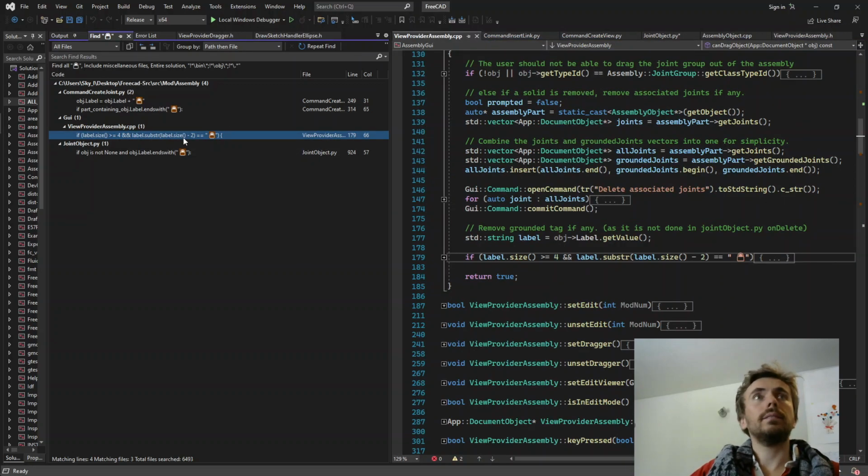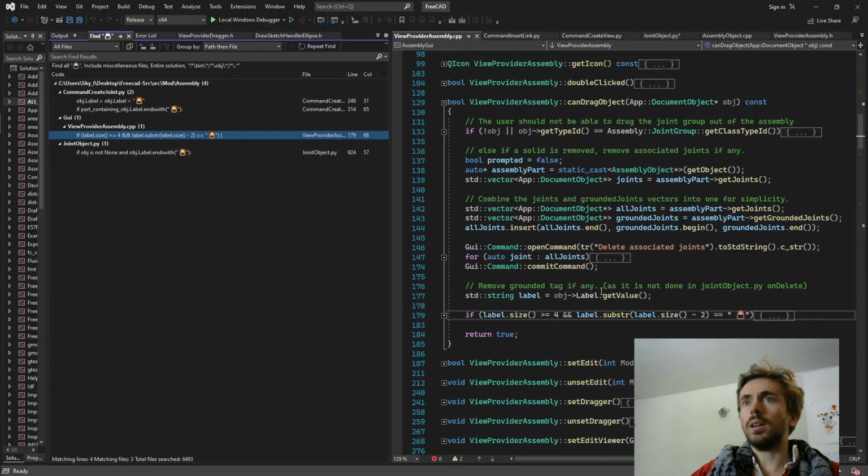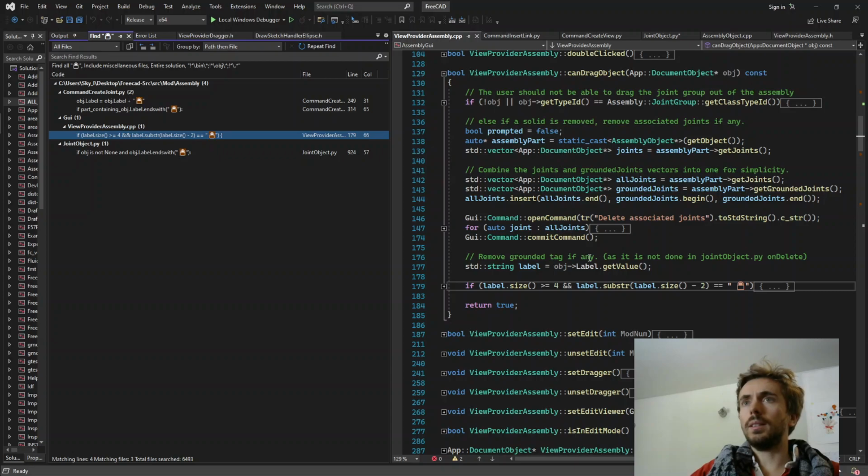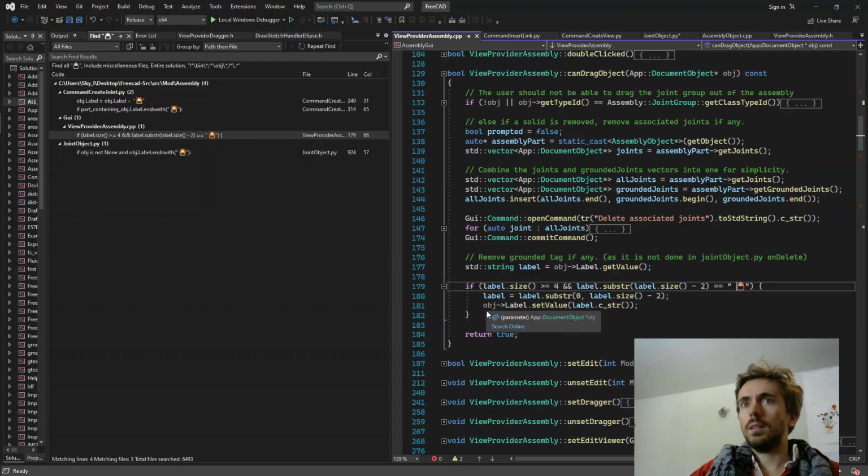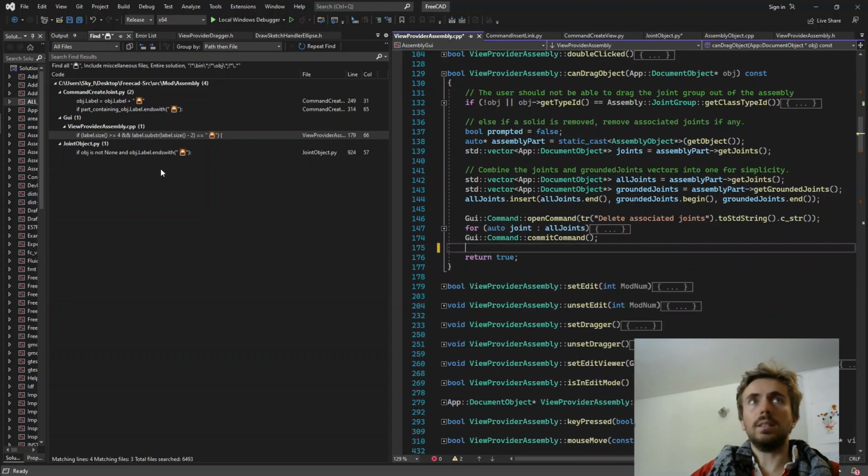Then here, in View Provider Assembly, remove grounded, can drag object, okay. Remove grounded tag if any, as it is done in object.onDelete. So all of that label, all of that is gone.